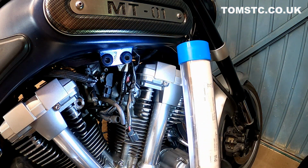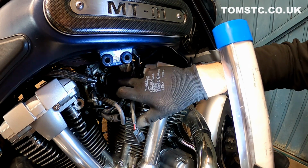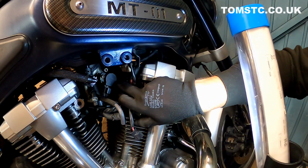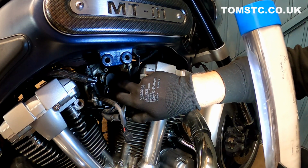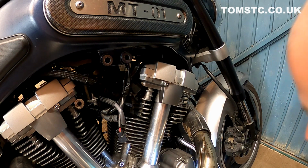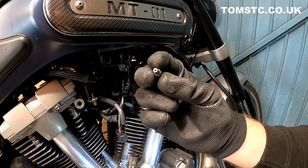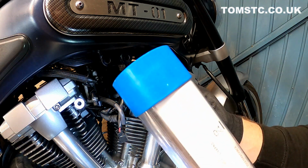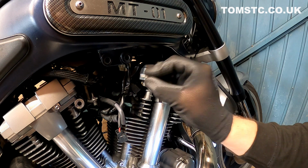So as you can see, the throttle position sensor is in there, and to remove it you need to remove two Torx security bolts. What a Torx security bolt bit is basically, I don't know if you can see that, it's a Torx bolt with a Torx bit with a hole in the middle. You just put that on and away you go.